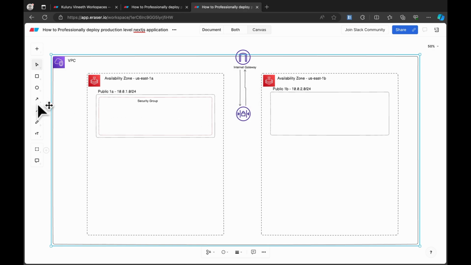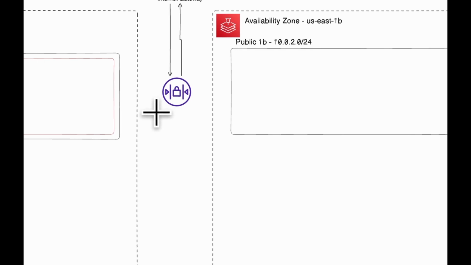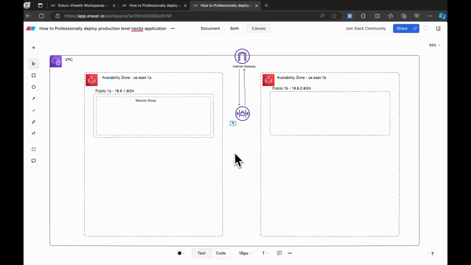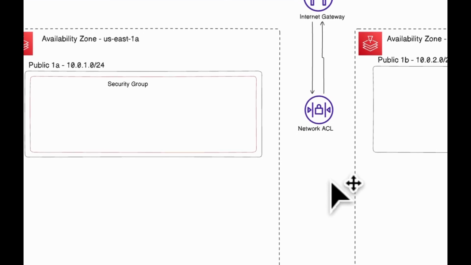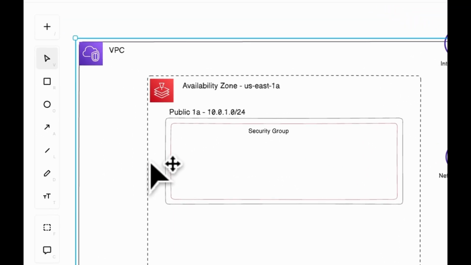So this is going to be the network access control list. Fine. And this in turn again will have a load balancer which communicates to this network access control list, and then talks to this internet gateway.